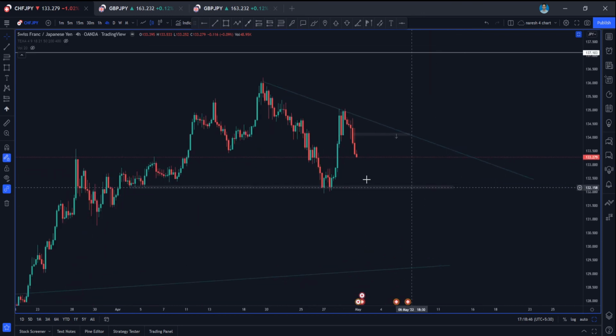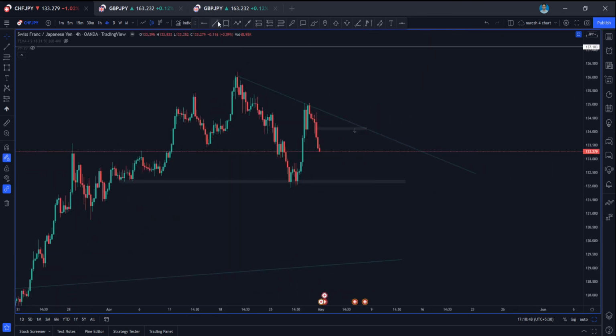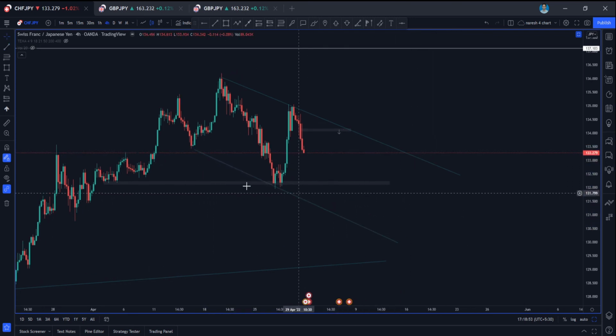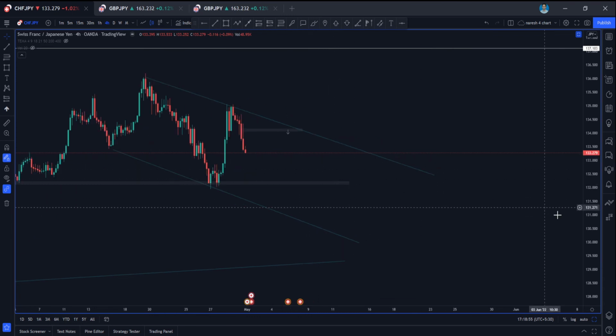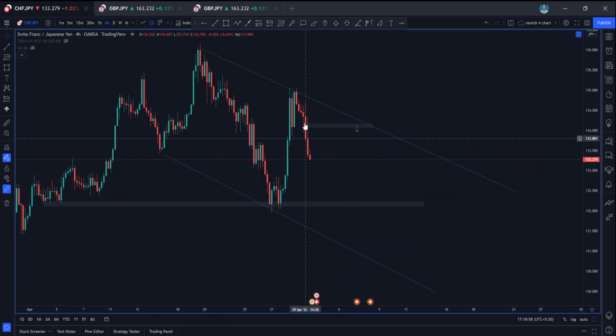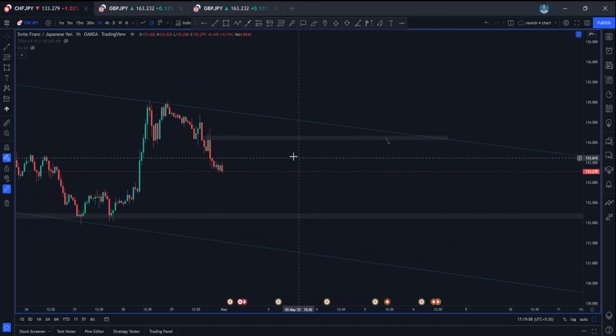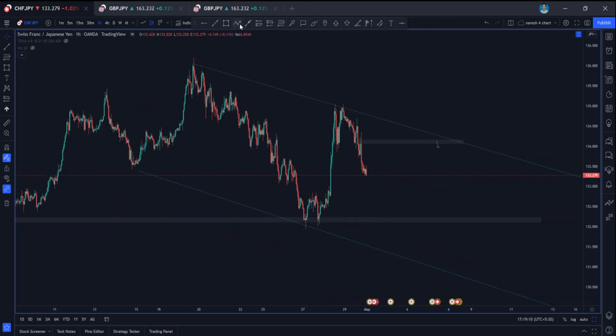So CHF JPY, what we are able to see is it is also changing down, and we can draw a channel pattern like this. So what can happen is it can directly come down like this, or else if there is a pullback to this level, which should be like a 50% retracement. If you look at the 1 hour time frame, we are also having a resistance area here. So if the price is coming like this, pulling back like this, and if it is holding this level, I'll be looking for short entries from there.